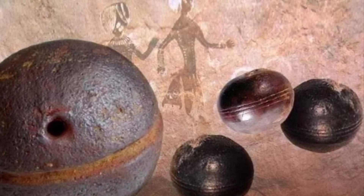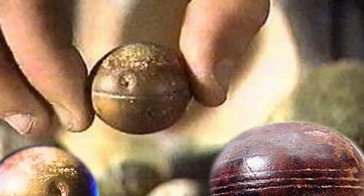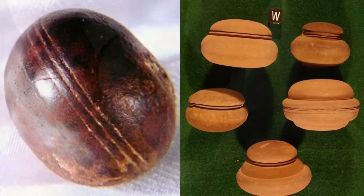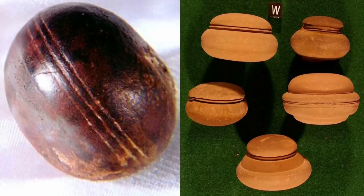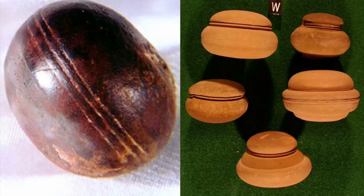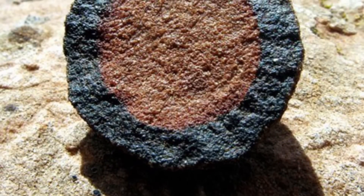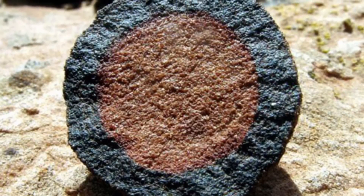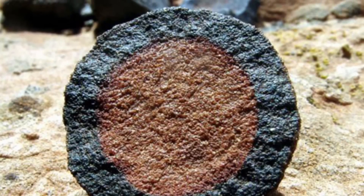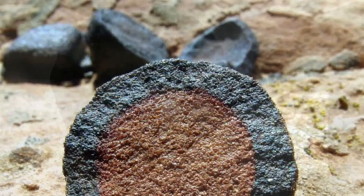For years these objects were believed to be man-made, shattering the illusion of the current timeline. However, modern scientists within the last 20 years now say the Klerksdorp Spheres are actually naturally occurring, though they continue to be found in pockets of unaltered pyrophyllite dating billions of years old. The color of specimens studied by Paul Heinrich ranges from dark reddish-brown to red to dusky red. All objects cut open by Heinrich exhibited an extremely well-defined radial structure terminating at the center or centers of the spheres, with well-defined parallel latitudinal grooves or ridges.